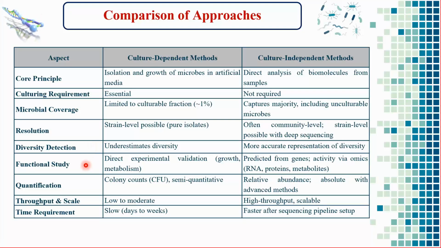Considering functional insight, culture-dependent methods allow direct experimental validation of microbial function. Culture-independent methods often predict function from genetic data, although activity can be assessed using RNA, protein, or metabolite analysis. In terms of quantification, culture-dependent methods use colony counts, which are semi-quantitative. Culture-independent methods usually provide relative abundance, with absolute quantification possible using advanced techniques.